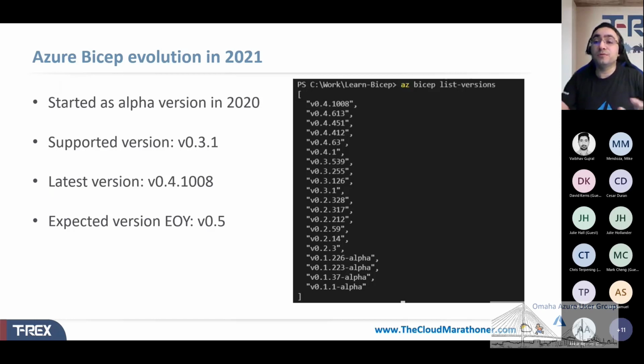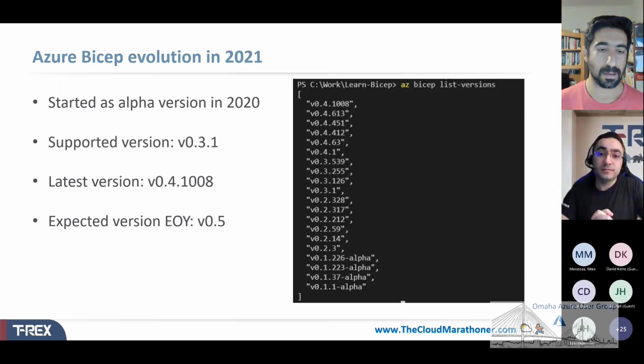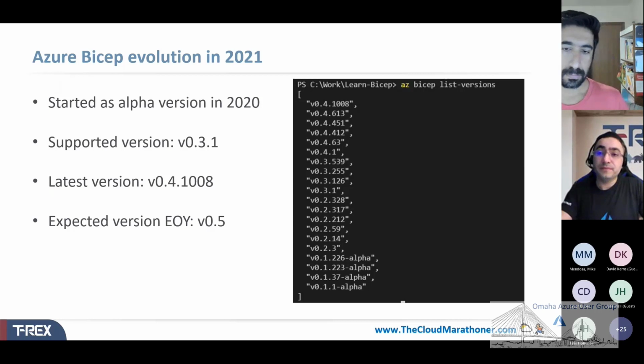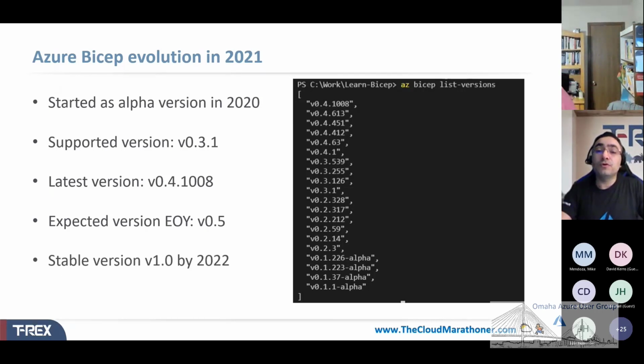And what about the roadmap? The good thing about the Azure Bicep language is that you can get involved in shaping this product and attend the community calls, because this is an open source project that Microsoft is developing. The roadmap for this year is to get to version 0.5, which will have fully functional repositories for code where you can store your modules and reuse them from there, plus some other features. But overall, if you are looking for a stable version, in the current roadmap Microsoft announced that by February 2022 they are targeting to get to the stable version 1.0.